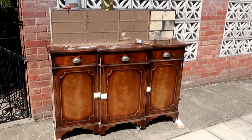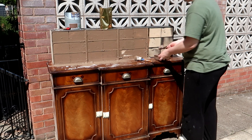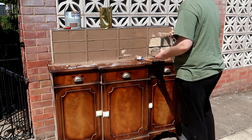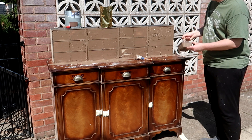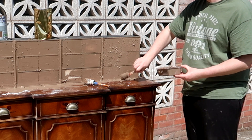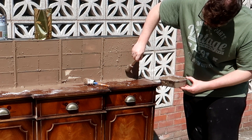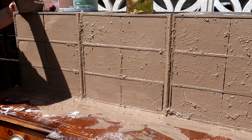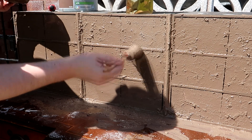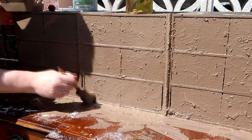I was really globbing the paint on there to create lots of great texture, and because it was so thick it can take a little bit of extra time to dry, but the great sun we were having helped it dry in no time. Here you can see I'm just dabbing on the paint and creating lots of great peaks and texture. This doesn't just only work on furniture — it's perfect for home decor, creating stone type finishes, and all sorts of great creative projects.